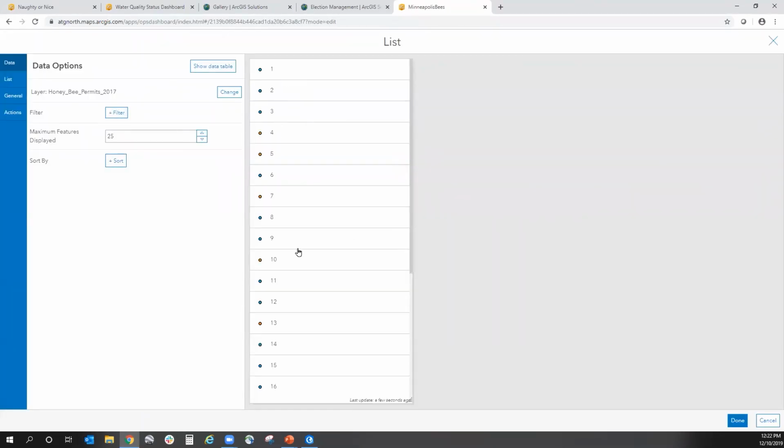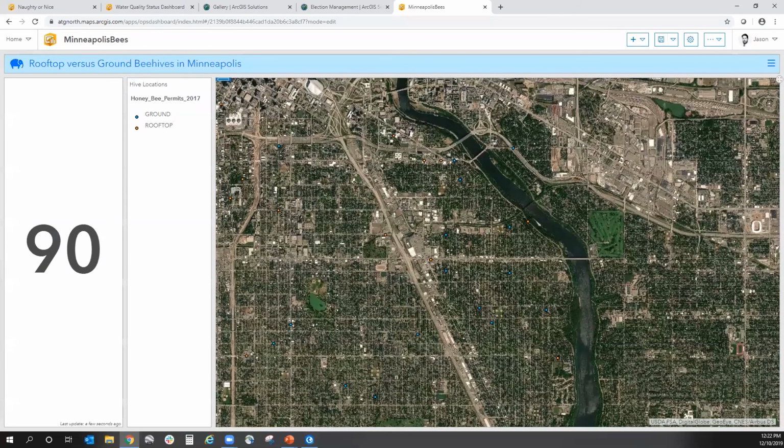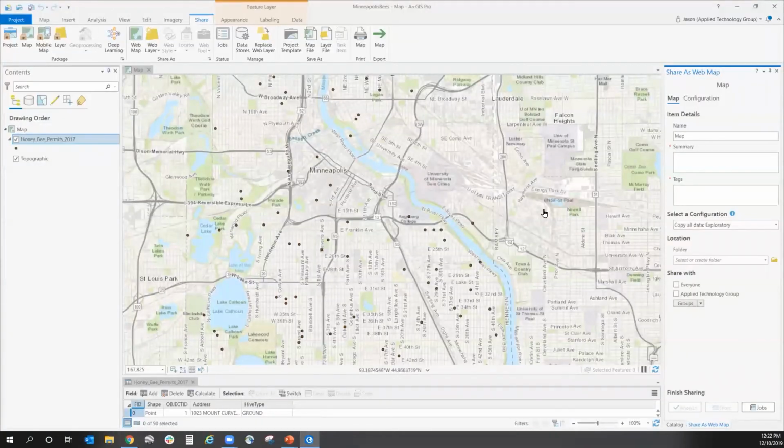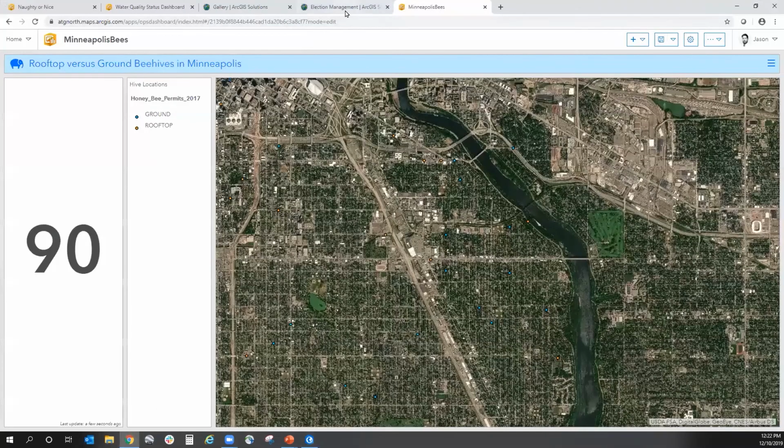my filter. I can list them all. If I wanted to show the addresses, obviously that's a bit much for this. I certainly could. And again, this is all tied to what's in ArcGIS Pro. So as I jump back over here to Pro, once this data updates, and when I hit save or share, this is going to go to my web interface for ArcGIS Online. And then when that's done, this operations dashboard is pulling information directly from ArcGIS Online.